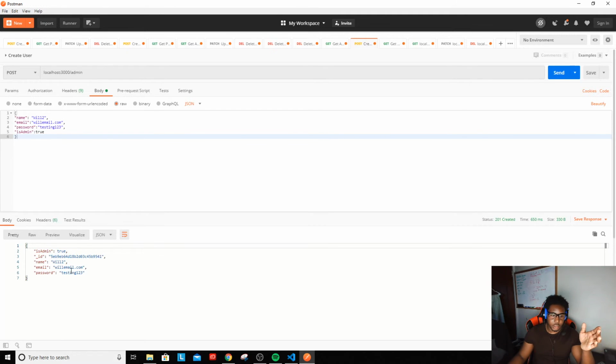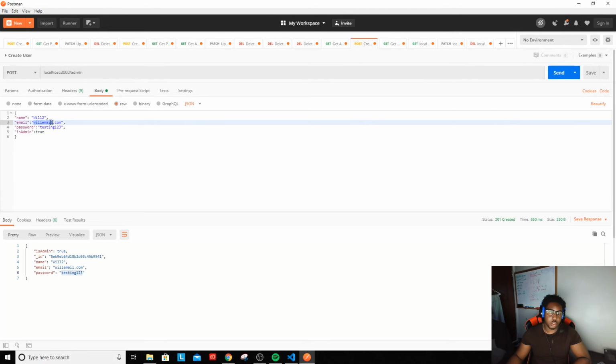But the problem here is that you see we're getting our password back. What that means is that it creates a problem, because if somebody hacks our database, they'll be able to go in and get a user password. And granted, it's probably only going to be me in the database, but I don't want to expose myself because my email is going to be wired up to this thing.